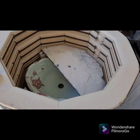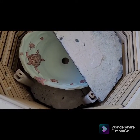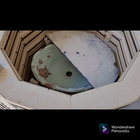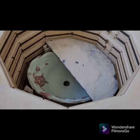All right, I'm loading the kiln. The turtle sink is in the kiln right now. So basically, in the kiln, I create a stack with these kiln posts and then put shelves on top of them. And I can stack the sinks one on top of each other. And usually I fit about three per kiln load in.